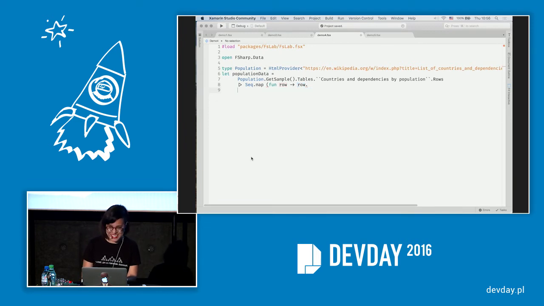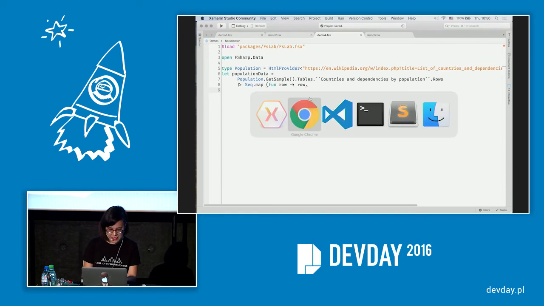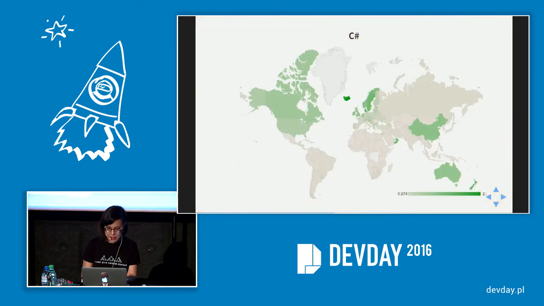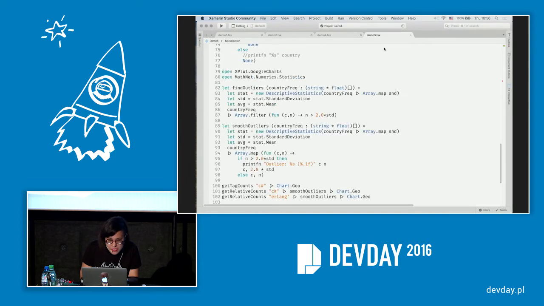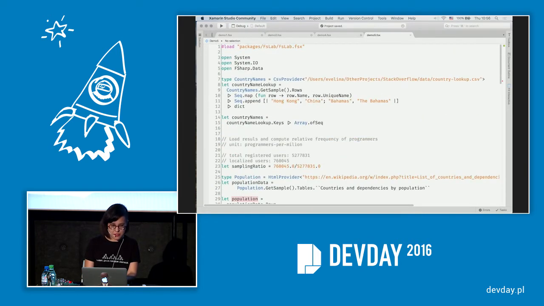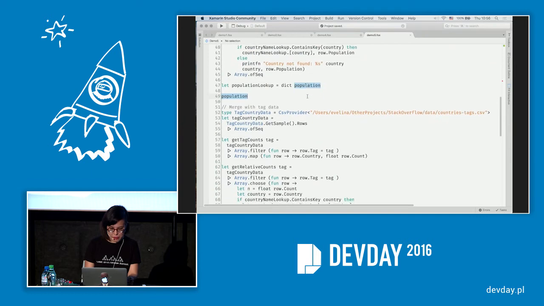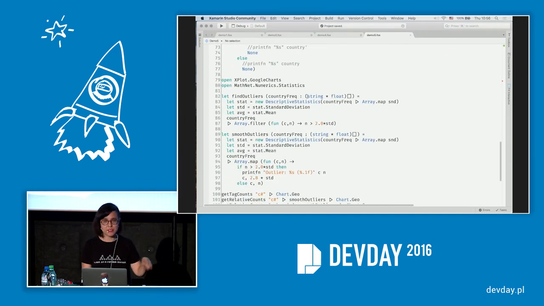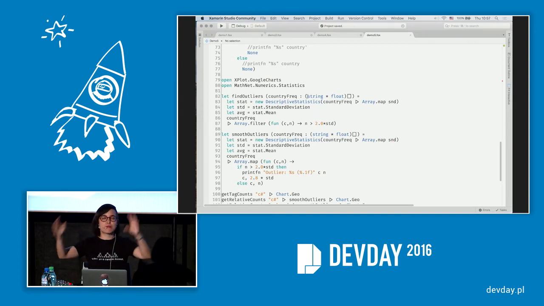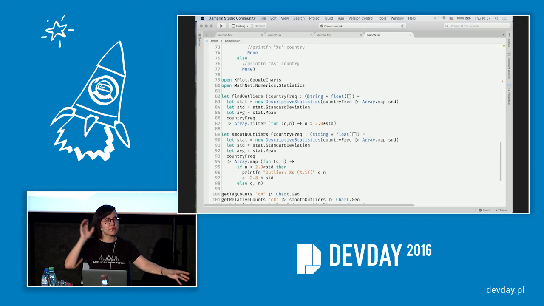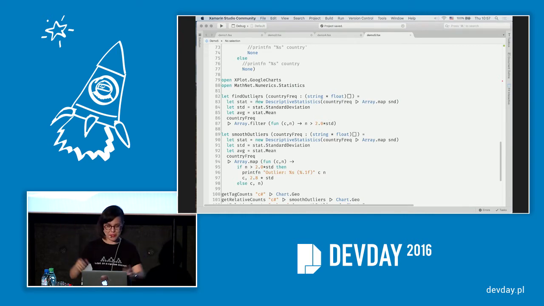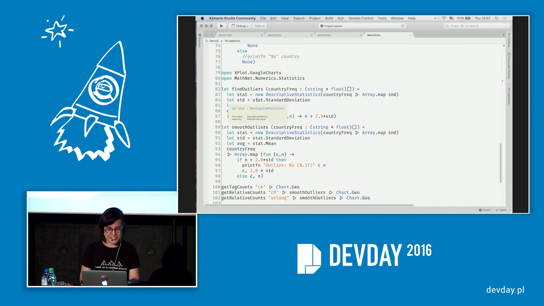So I did that, actually, and I wanted to show this first. This is my whole code that I put together, which is a bit more involved because I had to match names of the countries that I got from Stack Overflow with names of the countries on Wikipedia, because sometimes they use slightly different names. I think, for example, Brunei is officially something like the abode of peace, which is a great name for a country.